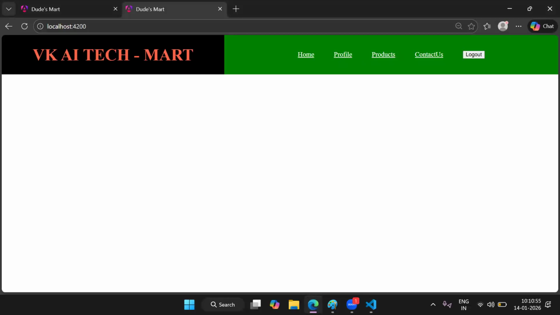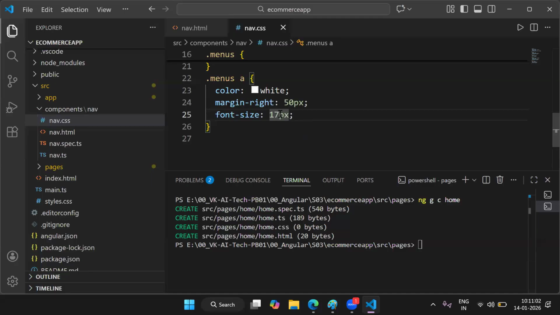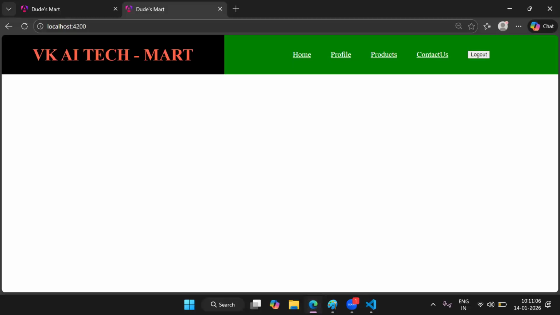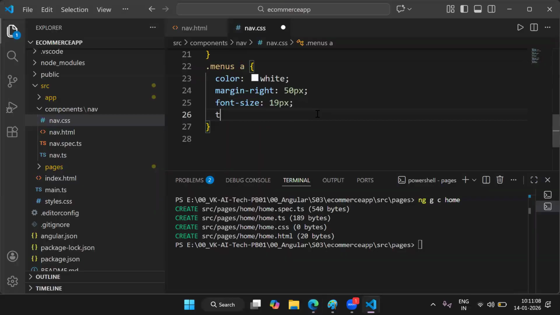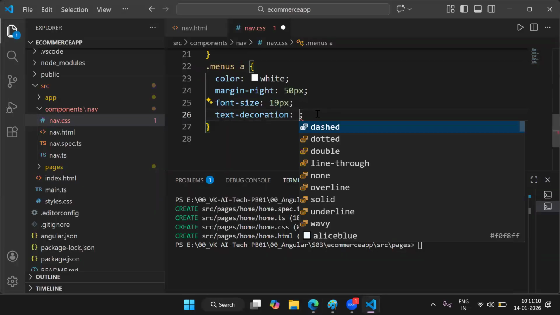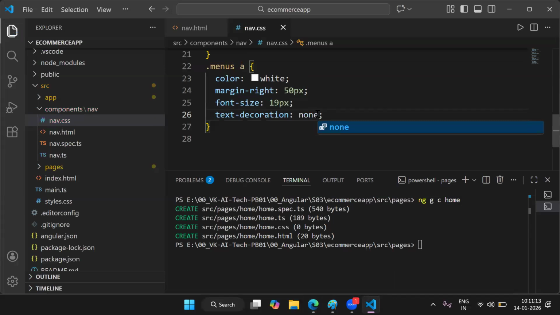If I go back here, it looks like this. Now I want to remove this underline. Here maybe if I add 19 pixels, let's see how it looks. Then I will set text decoration to none, so that the underline will be removed.